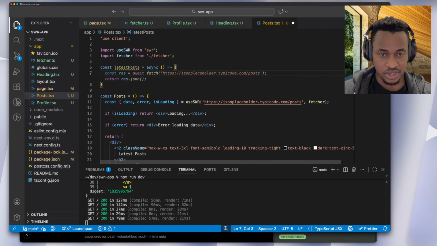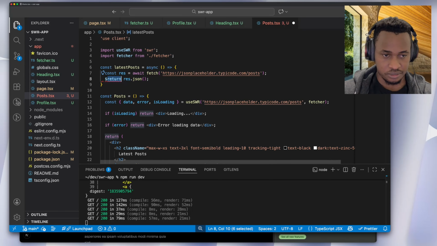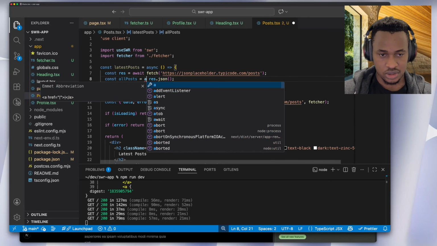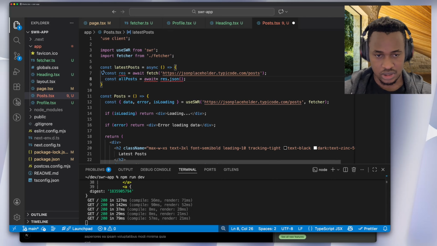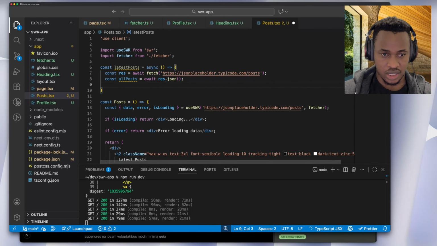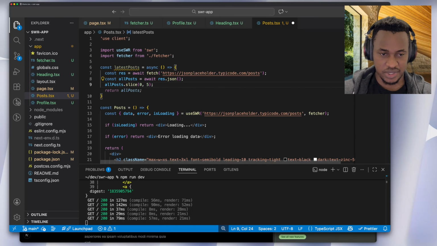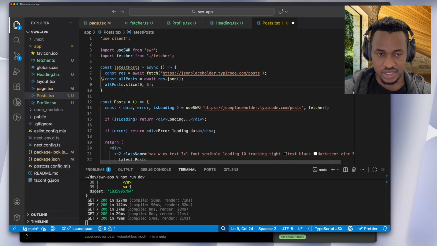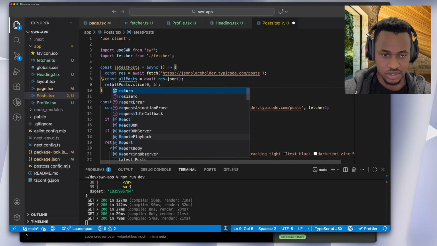What's going to happen is in here we are going to make a call to the posts API, and then we're going to get all the posts from the JSON data that was returned, and from this we can get, let's say, the latest five, and let's just return that.